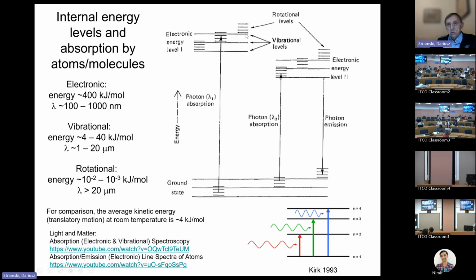dissipated either into heat, so distribution of energy among the surrounding atoms and molecules in thermal motion down to the ground state, or to the lower electronic energy level, and very rapidly. I believe it's like 10 to minus 12 or 14 seconds. The molecule, after being excited to the higher electronic level, would end up in the lower electronic energy level, and that level corresponds to the energy of a red photon.